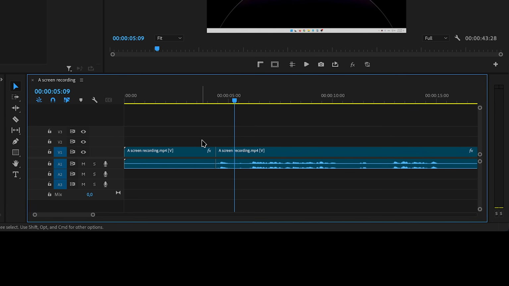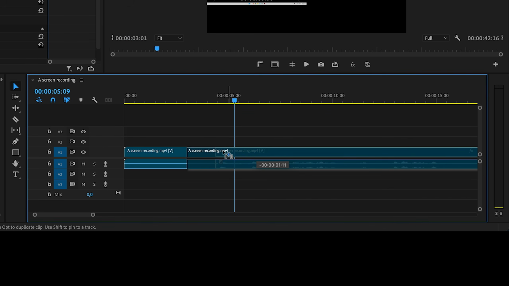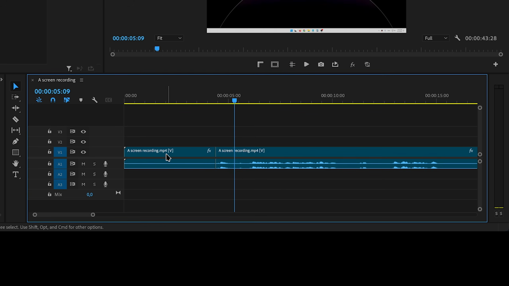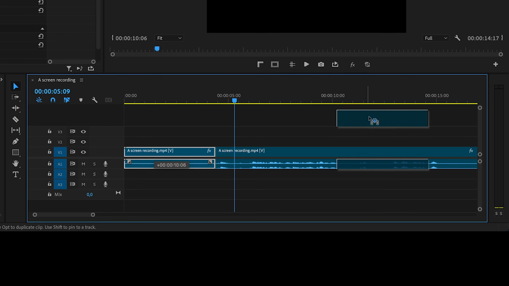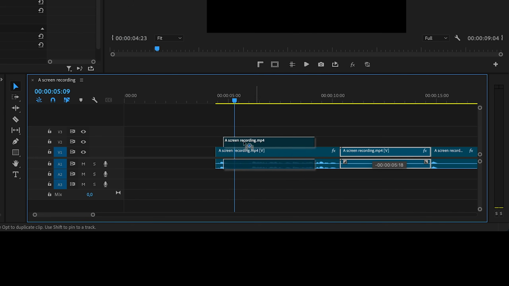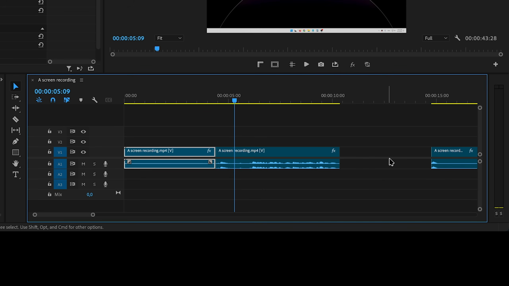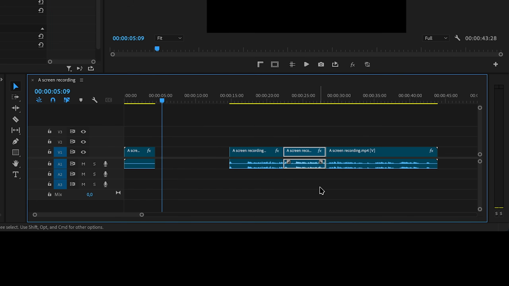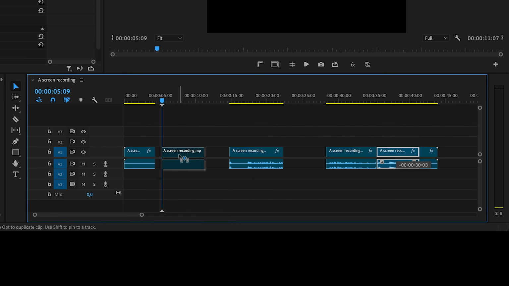Now let's undo everything. So now I want to remove this clip, and in order to do that, I first have to select it, and then I can click delete on my keyboard, and it's gone. Another way I could have gotten rid of this was to pick up this clip and simply move it over this clip. In Premiere, if you take a clip and move it over another clip, it will actually delete the clip that was underneath and leave a gap. So be careful not to accidentally do this because it will leave gaps.